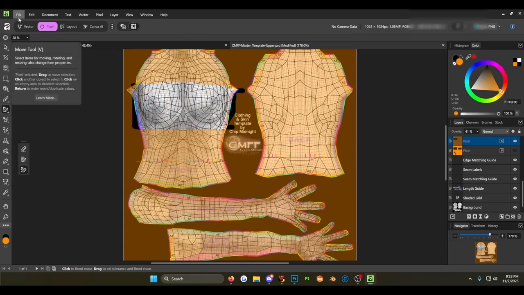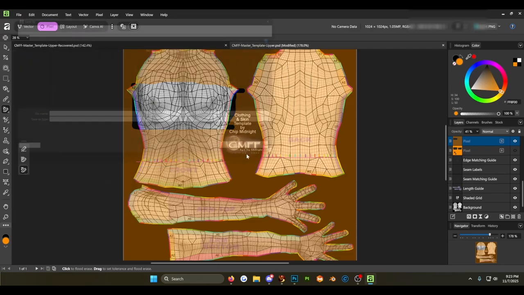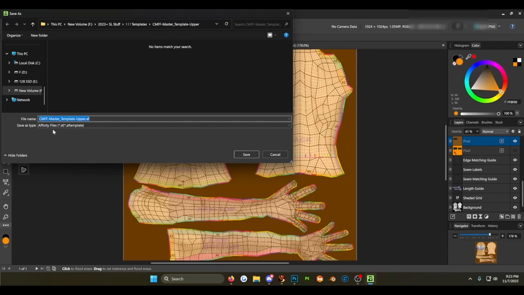Save it as, don't save it, export it as a PNG, because the only thing for save as is this Affinity file, which would be great if you wanted to open it again in this same program. So you would save it here as whatever you want, your alphamaker.af.